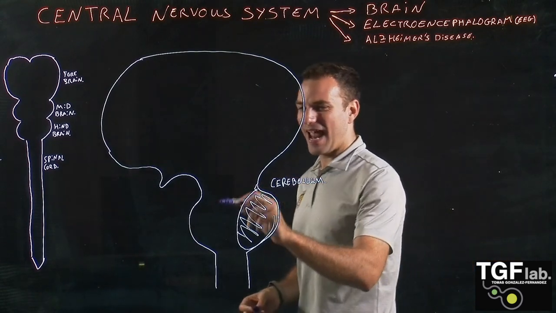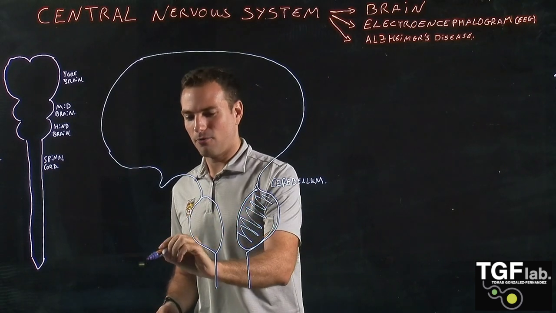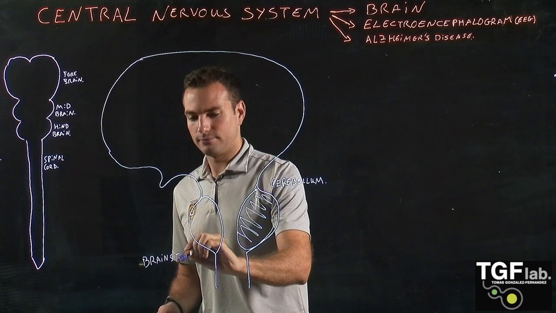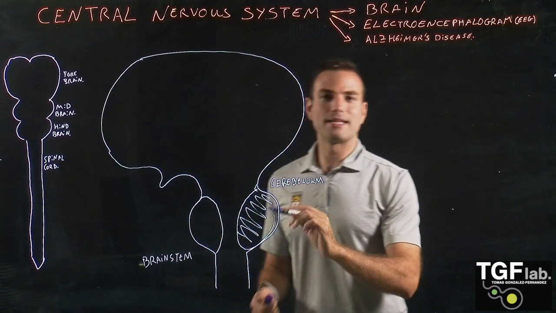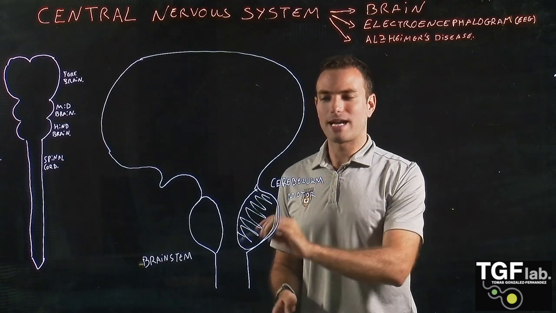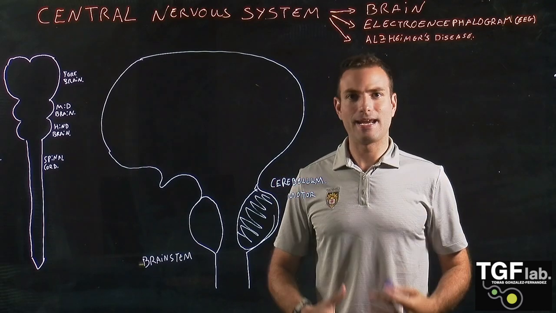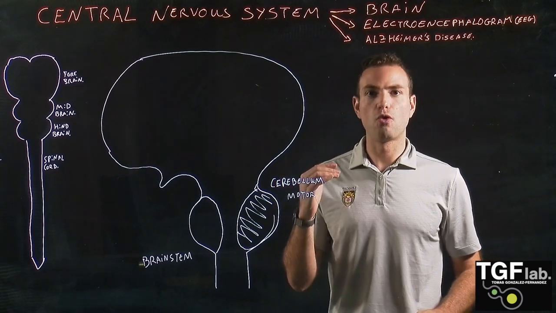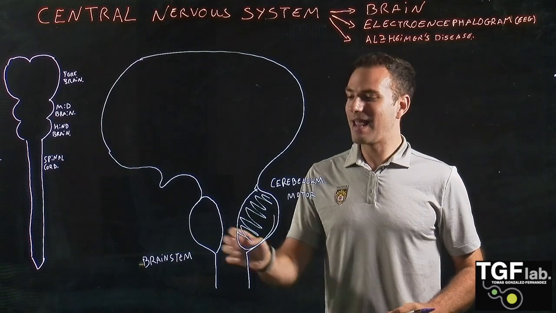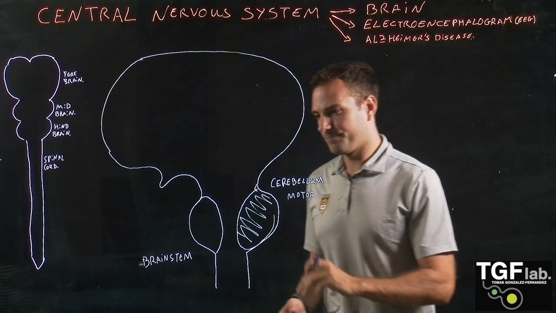Okay, so then we have here the second part that is very important, which is the brainstem. As I said, the cerebellum is going to be more the motor memory and motor coordination. The brainstem is going to regulate our basic needs, right? So it's going to regulate respiration, heart rate, and also digestion. And these different processes happen in the different parts of the brainstem.